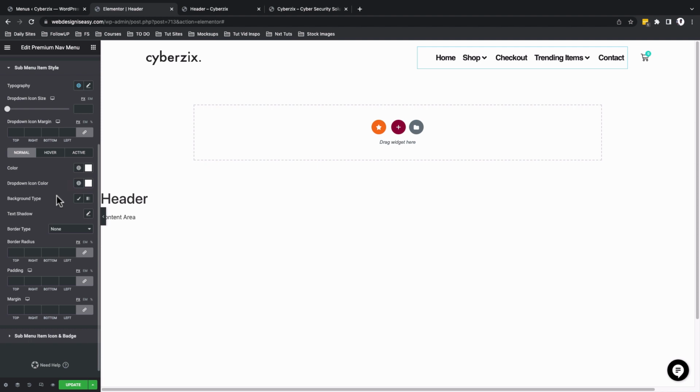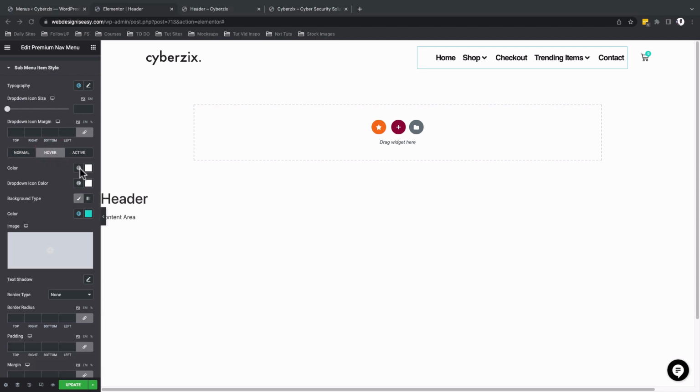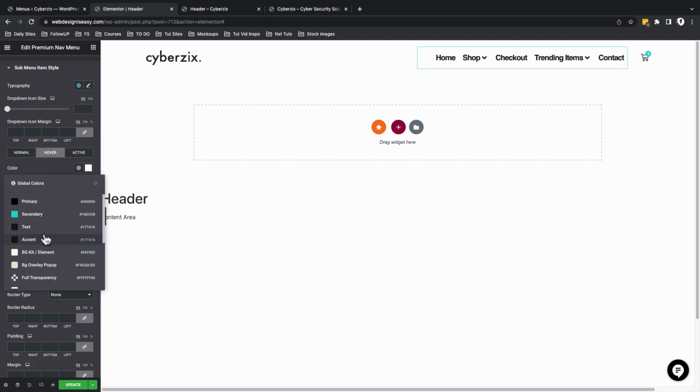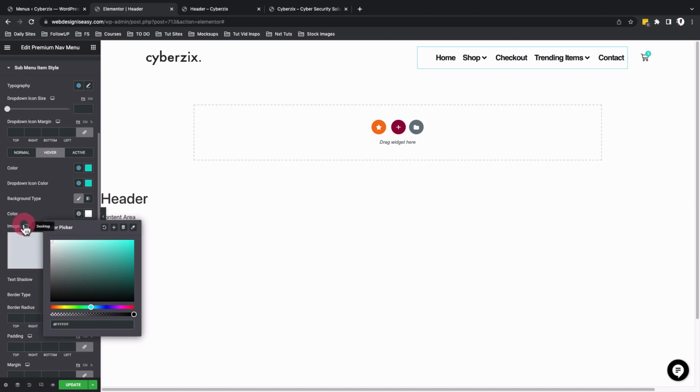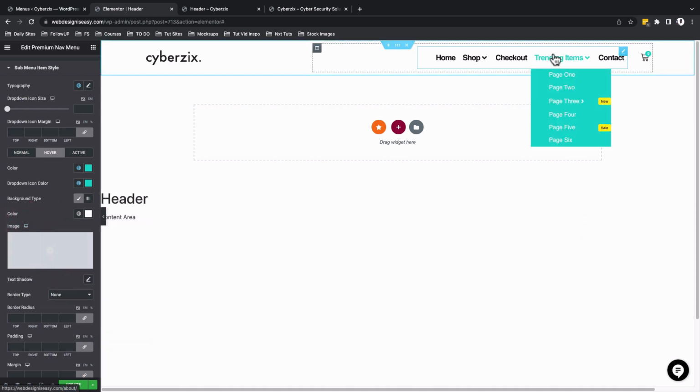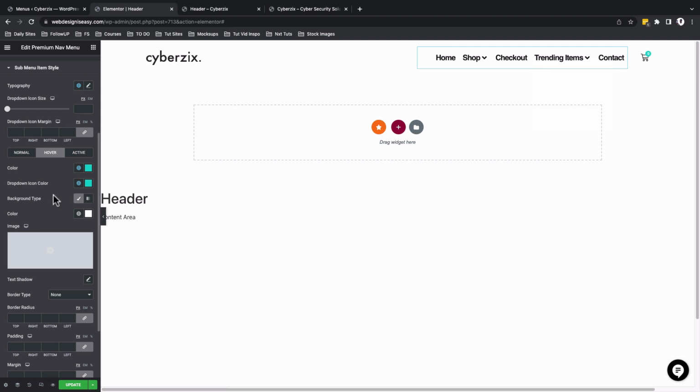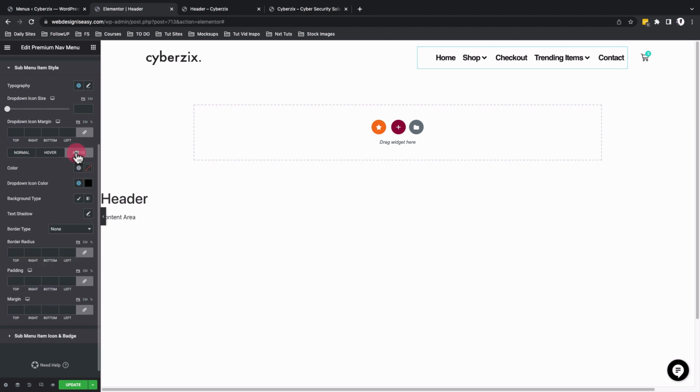But on normal we don't want to change the background. We only want to change the background on hover. On hover, we are going to change this to our blue, and this blue, and the color for the background on hover will change too. So now when I hover over our items, you see now we have this over here. But this doesn't look really neat, so we are going to play around with the margins and the paddings of these submenu items. So we are going to now scroll, but before we scroll, make sure that you make the necessary changes under the active state.